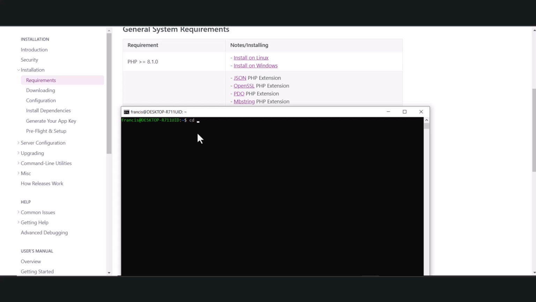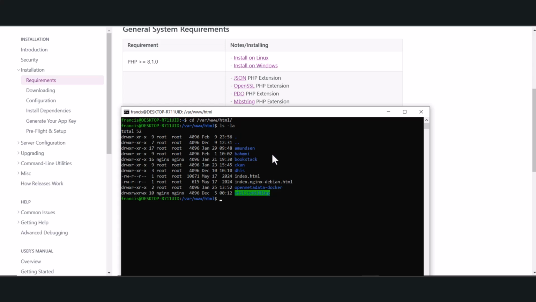So I'll go to my root directory via www/html. So that is what WSL nginx uses, and here we can ls and see what I have. So from here, I'll create a directory.